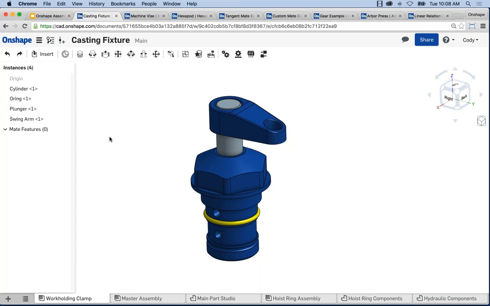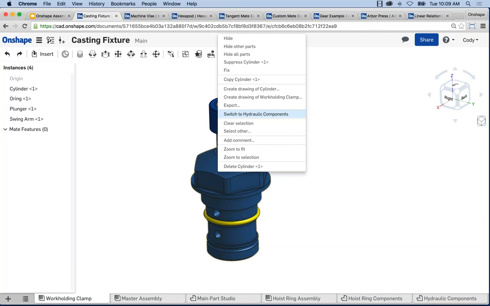One of the first steps when you're getting started with your assembly is to define what is the fixed part. In this case, this cylinder doesn't move. Everything else moves around it. The plunger moves up and down. This may be free to swing, but this itself doesn't move. So in this case, this is my fixed part, but you'll have to go through in your assembly and define what is the thing that's static, that doesn't move, and everything else moves about it. That will be your fixed part. So in this case, all I do to fix this part is right click and choose fix.